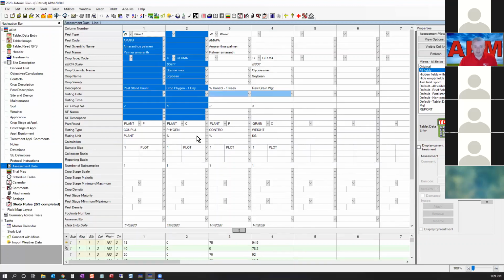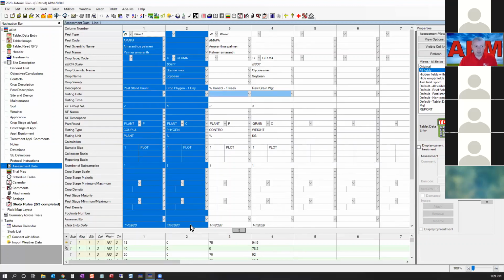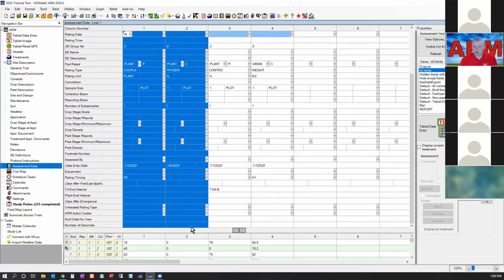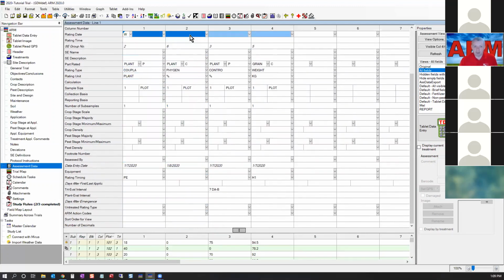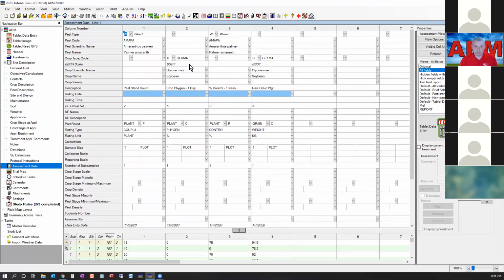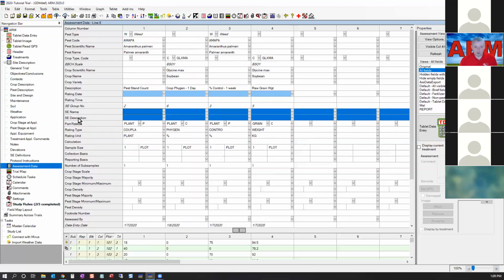I can save this information, these two columns together, and I can then utilize it as a multi-column SE. So that's the first thing I wanted to do: create this SE. Please note right here, these were not created using an SE. There's no SE name or SE description.